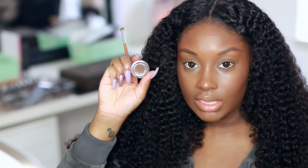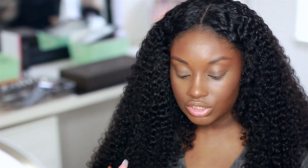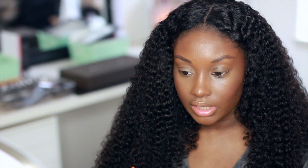Also going to go in the inner portion of my brow with Banging Brunette from ColourPop. So it's just a lighter brown, just to give it a gradient effect.